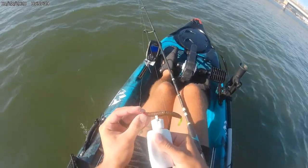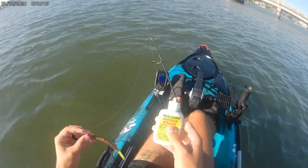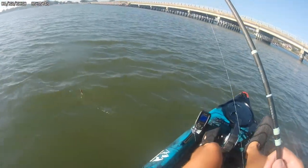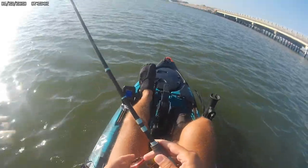Already caught two trout, forgot to turn the camera on, but they had no size. And add a little bit of Pro-Cure. That's the magic right there. It works, because first cast I caught a little dink trout, so at least I know fish are looking at it.